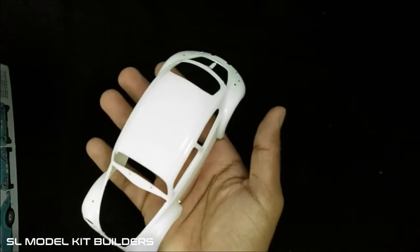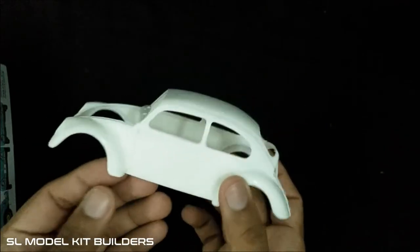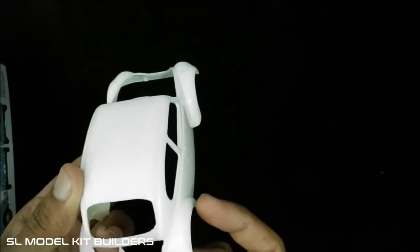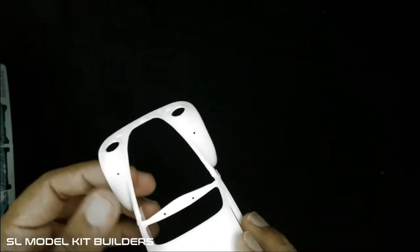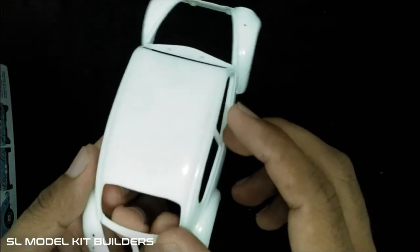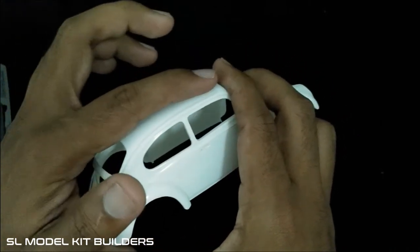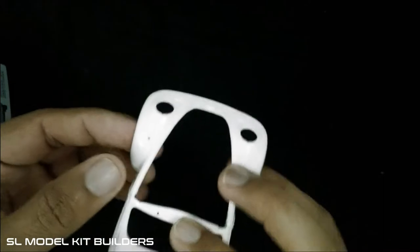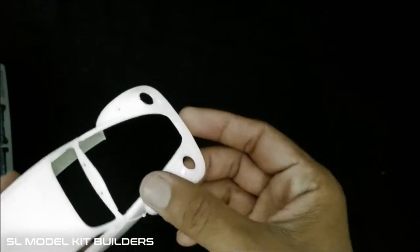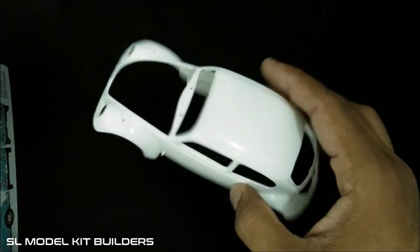So let me get inside and get the body. The body is, as always, Tamiya comes with a shiny body, really good one. Detail level is high, really high, and I saw a few panel lines in here. You might not see this, so let me show you. Yeah, you can see the panel line, one here, another one here, and one starting from here and going to here. If you want to sand it and remove it and do the painting, you need a really good detail level.